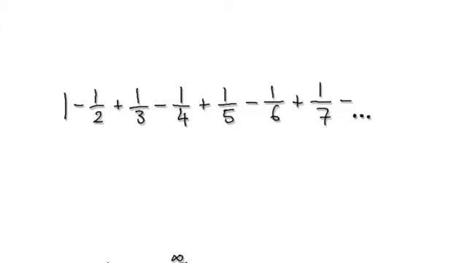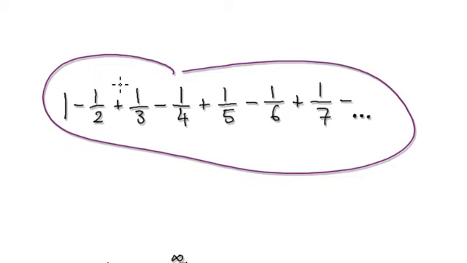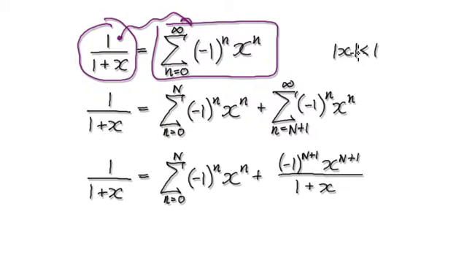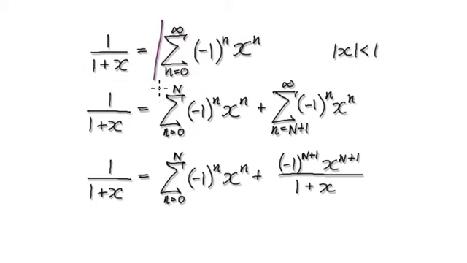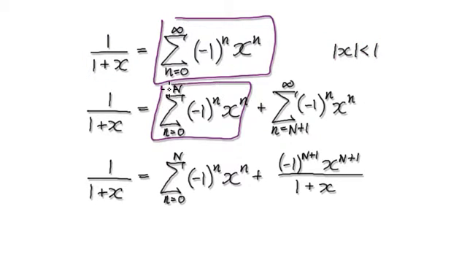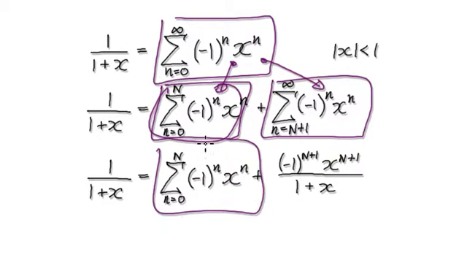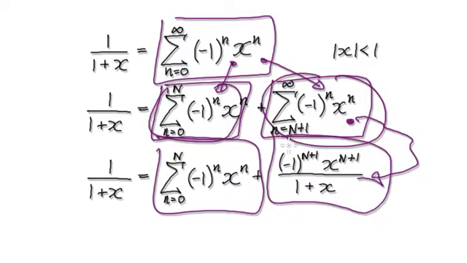So following on from the previous two videos, we were trying to sum up this alternating series. In order to do that, we would consider this function. This function can be viewed as this series, provided the absolute value of x is strictly less than 1. So we then broke this up into one block plus another block. This block here can be broken up into one block plus another block. Well, this one here stays the same, but then as it turns out, this block here turns out to be this thing here as n heads towards infinity. So we've seen this in the previous two videos.